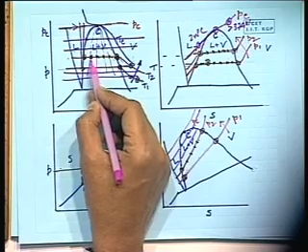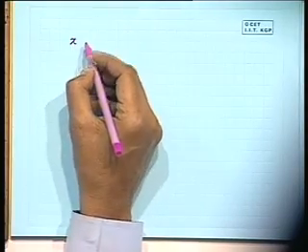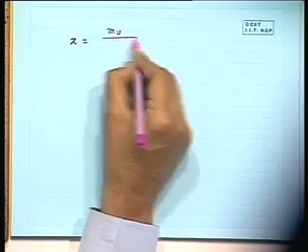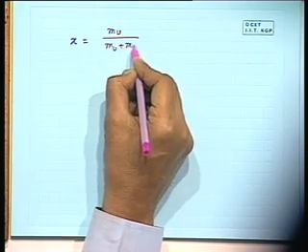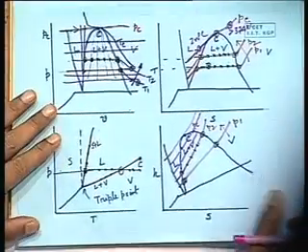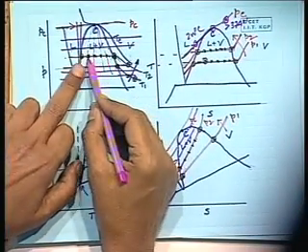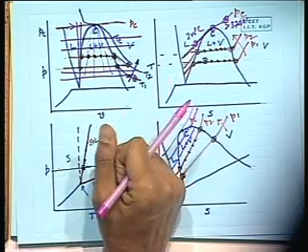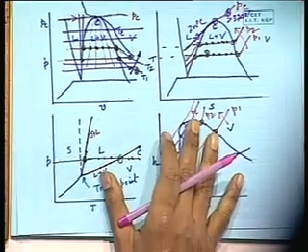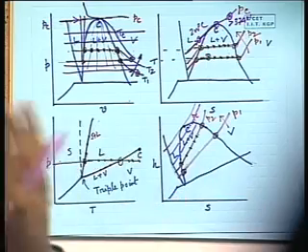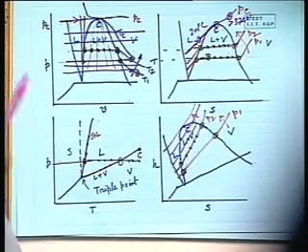Okay, now very important things, to come down to reality: at any intermediate point the composition is specified by X. The composition is specified by X, that is dry vapor divided by dry vapor plus fluid. So the extensive and also the corresponding intensive properties depend on this. Intensive property corresponding means specific extensive properties. Extensive properties are the properties which depend on the mass, and therefore in a two-phase mixture, the extensive property will depend upon the composition.